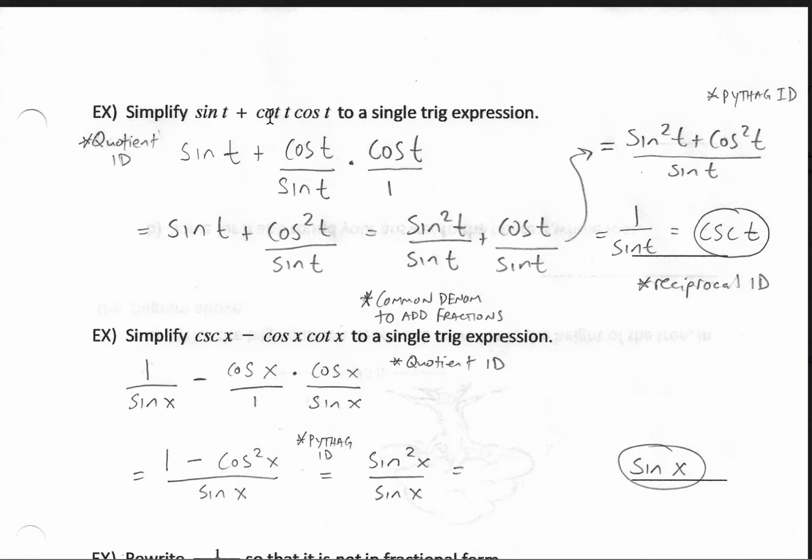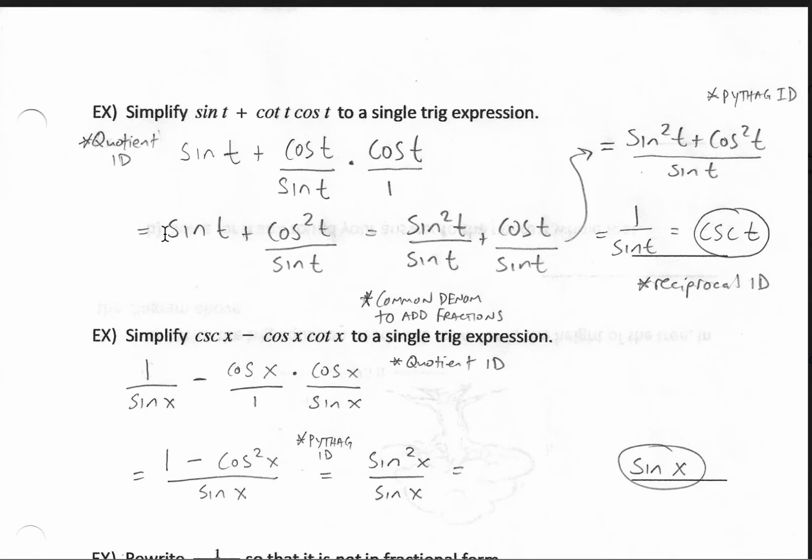So here we have cotangent. I'm going to rewrite that in terms of sine and cosine. I know that using my quotient identity, cotangent can be represented with cosine over sine. Otherwise, I'm leaving everything else the same. Now I have this product right here. I have cotangent times cosine, but instead I'm doing cosine over sine times cosine. Cosines on top are going to get multiplied to give me a square, so cosine squared, and we're still on top of sine, and we still are adding this sine at the front. So all I did at this next step is multiply my fractions here.